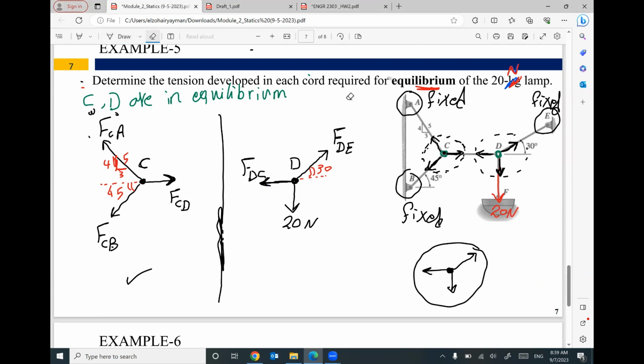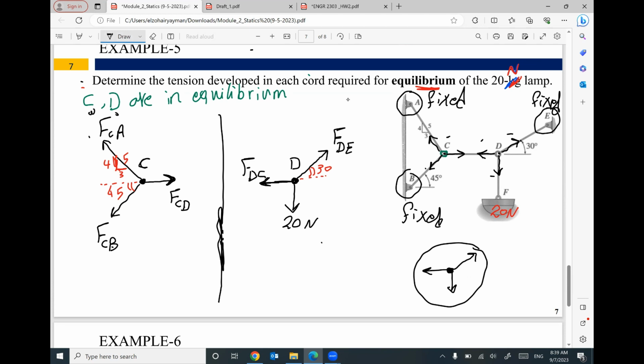And it's very easy. All you need to do, for the point that you are looking at, point D, is to go ahead. If you have a cable, we have a force. That's it. For the second point, C, we have a cable, so we have a force. Cable with a force, cable with a force. That's it. Nothing else. So we have two problems right now.